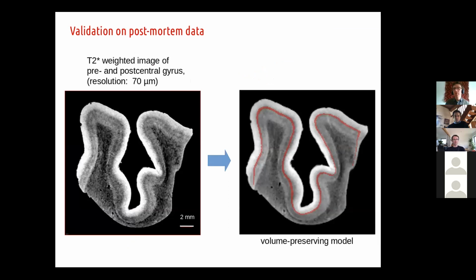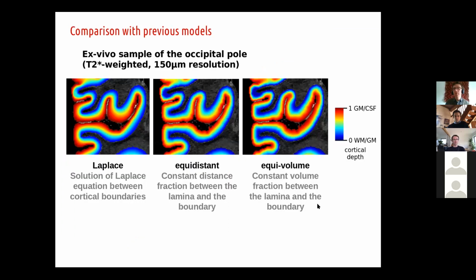So once you have that, of course, the first thing we want to do is to know whether or not we are actually doing a good job. So we go back to that really high resolution sample where we see the lamination. And then we start a layer somewhere here, and then we see if everything follows. And so far, we're happy with the model. And then we can look at what other models could do.